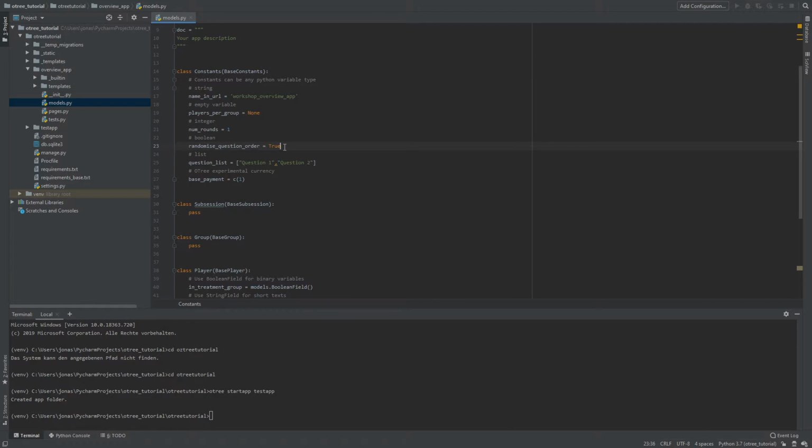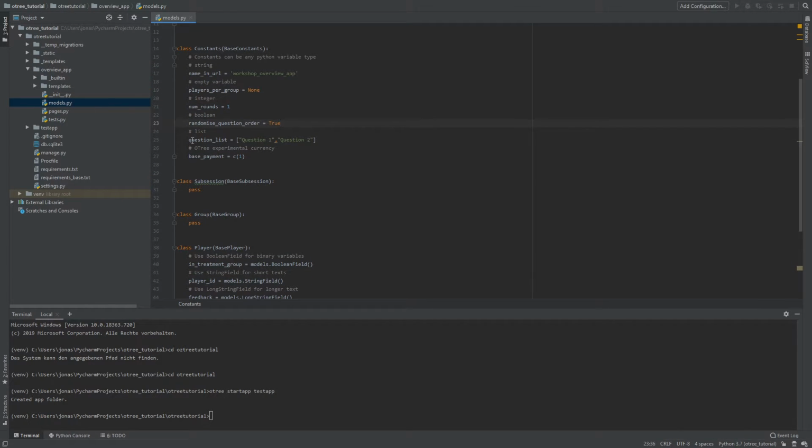This means that later on, if I were to implement a randomization of question order that checks whether this variable is true or false, then I could easily switch question order randomization on and off depending on whether I need it or not. But I still need to implement this. It's not that just by typing randomized question order equals true, I actually get randomized question order. I would need to implement this myself.